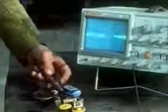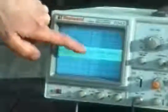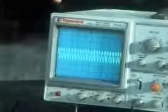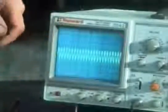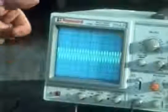Now if I plug it in further back on the circuit, this is the sound signal combined with the radio waves. You can see the peaks still roughly match the sound that it's making, and the radio waves are actually going rapidly up and down in the middle. Now if I stretch this out a bit, these are the actual radio waves, and you can see what's happening is that the sound is constantly changing their size or their amplitude. And that's why this is called amplitude modulation, or AM radio.